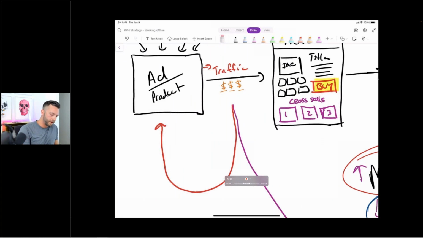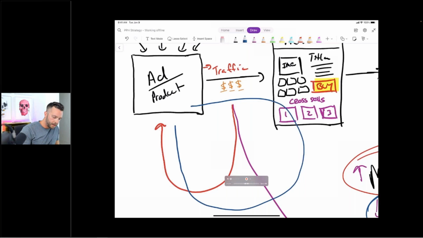So follow the red arrow here, okay? A lot of times people see your ad, they go to your store, and they say, I don't think so.